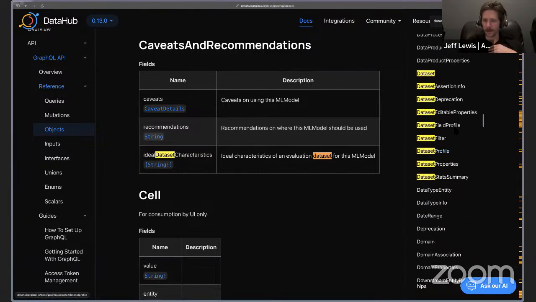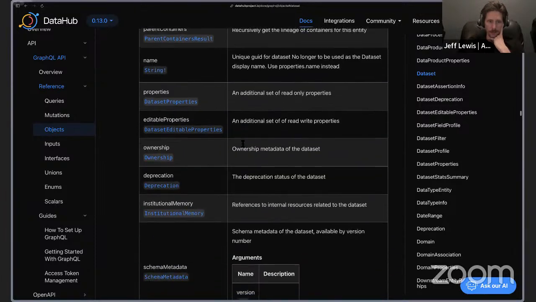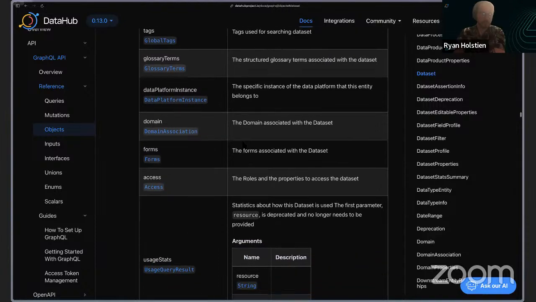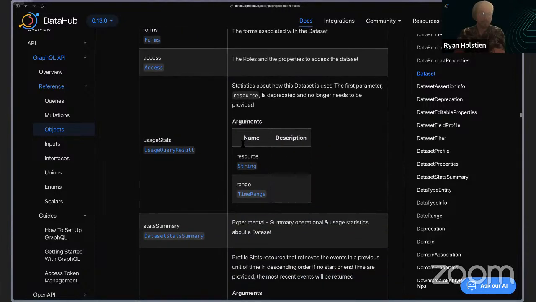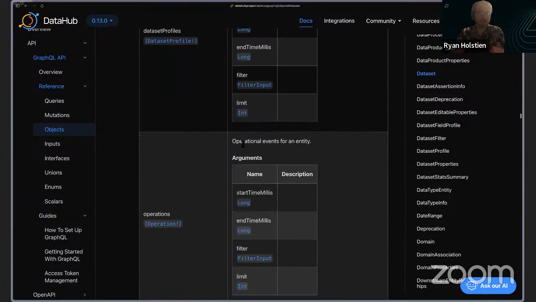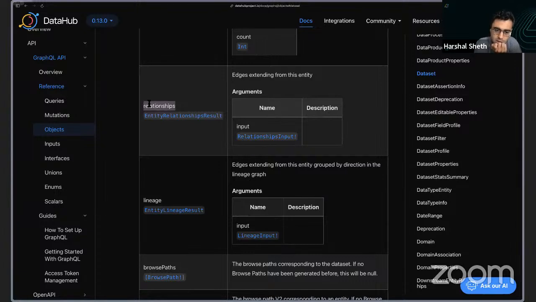Here we go. Okay, cool. So core data set here, right? And then I would want a query around the lineage edges, right? You're talking about relationships, right, Harshal? Yeah. So I think there will be a lineage thing.